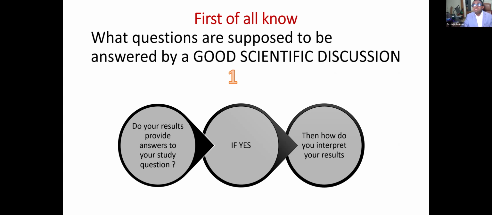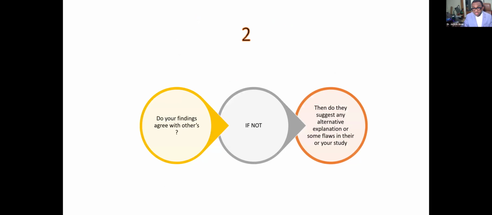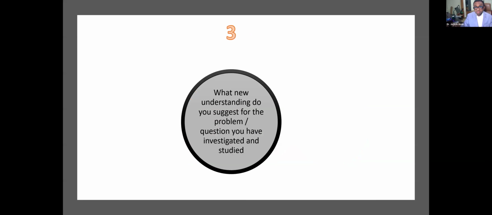And what questions are supposed to be answered by a good scientific discussion? Do your results provide an answer to your study question? If yes, then how do you interpret your results? The second thing, do your findings agree with others? If not, then do they suggest any alternative explanations or some flaws in your study? That is also important in the discussion.